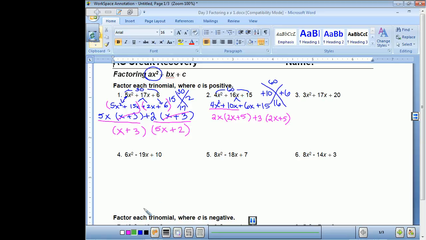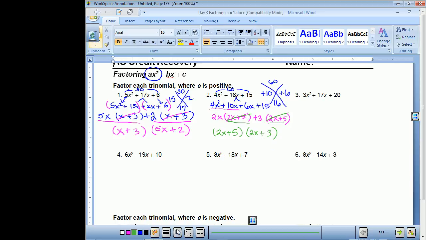And then you got your answer. Okay, do you see that they have these in common? So this gets pulled out in front. And then what am I left with? 2x plus 3. How'd you get that? Oh, you just crossed them out? Oh, okay, I remember now. Bring down the 2x plus 5, then cross them out and pull what's left.